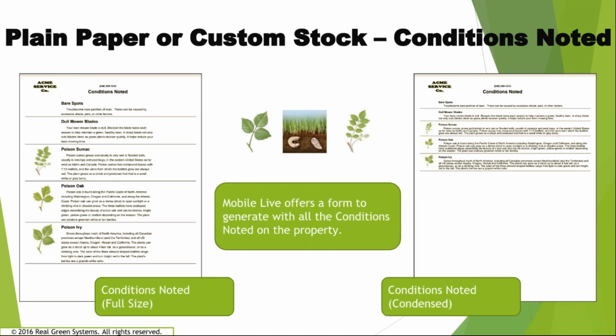You can do either plain paper or custom stock for conditions noted, which will list all of the condition codes with pictures that are loaded into Service Assistant. We have 2 different versions. One gives much more space, which makes it a little easier to read. And then there's a condensed version if they have a lot of codes.